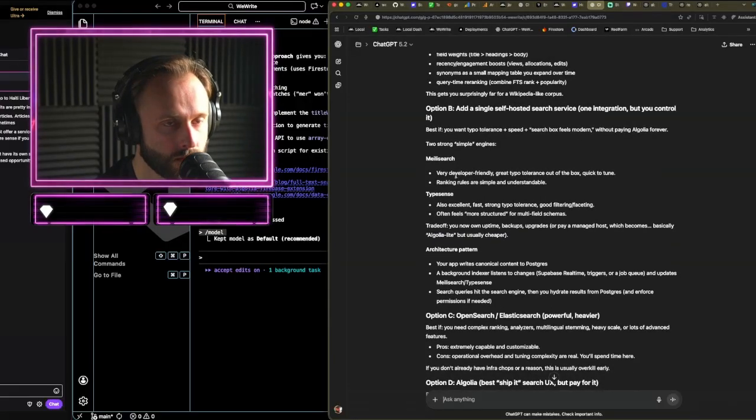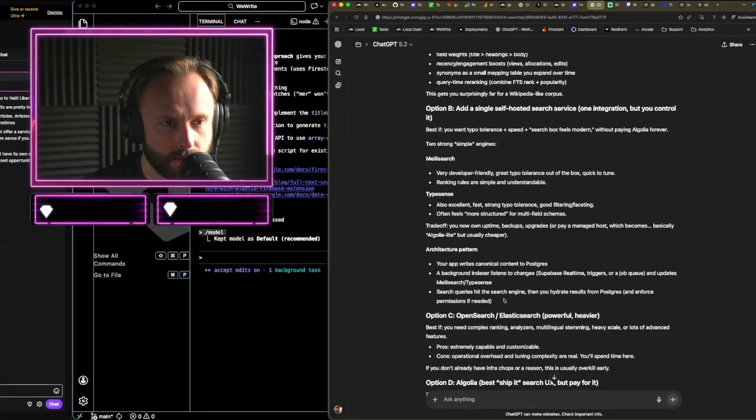Okay, so very dev friendly, typo tolerance out of the box, quick to tune ranking. Whoa, let's go, baby. Also excellent, fast, strong, often feels more structured for multi-field schemas. I don't have multiple fields. Trade-off, I own uptime, backups, upgrades. Yeah.